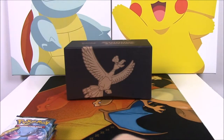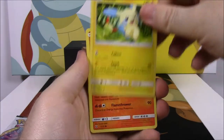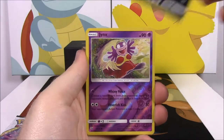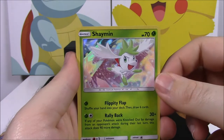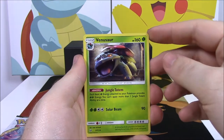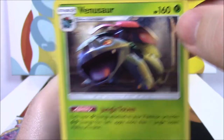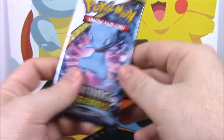Okay, so this one looks like it's starting differently at least. So first up we have a Jynx, a Minun, Torkoal, Qwilfish, Scraggy, a Reverse Holo Jynx, and a Shaymin as our rare. That looks so awesome. Look, a little Shaymin there. That's cool. And then a Fighting Energy. Oh, there's the Venusaur. That's awesome. I love Venusaur. It's so cool. So we got that. Then we got a Switch and a Double Colorless Energy.